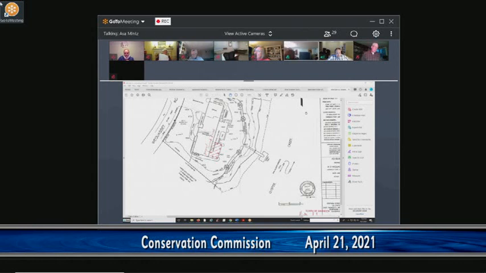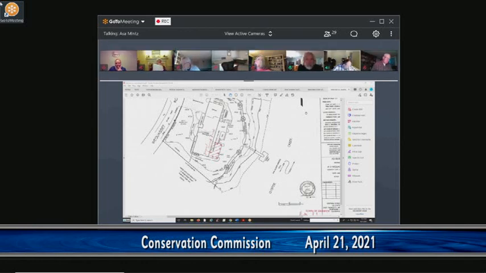We would like to maintain the deck along the back of the property. The applicant feels that that is an important part of his project and his house. So we would like to maintain that. So we feel, we're taking the foundation out of the 100-foot, and we now have an impervious deck within the 100-foot, but it's still 90 feet from the edge of the wetland, and over 100 feet from the edge of the pond. The one last comment that we heard was the roof runoff dry wells.